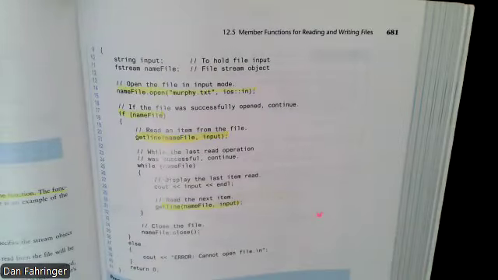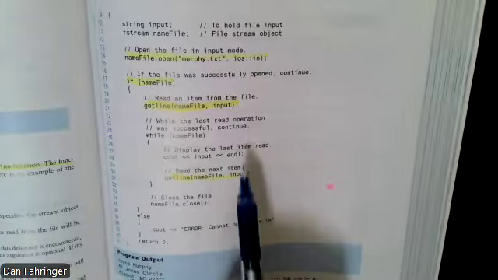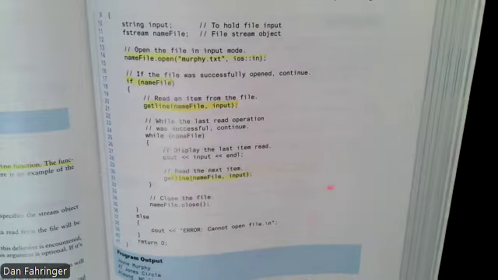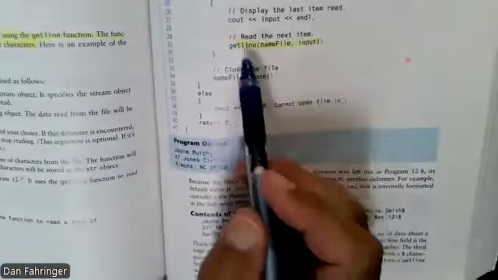And again, this was a really good one. Code listing 12.8 gets that file ready for input. We're going to read it in. All good. Hey, Jane Murphy. I used getline.